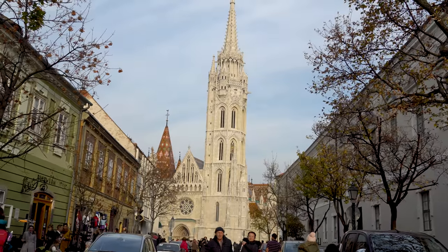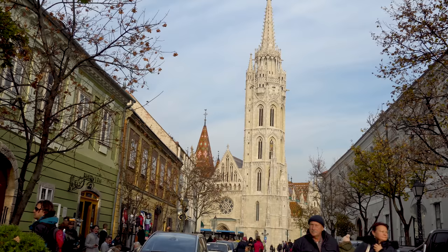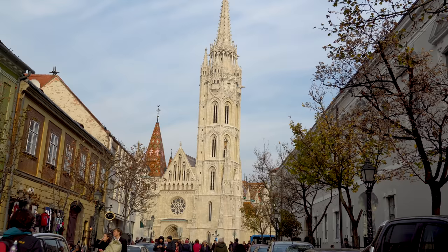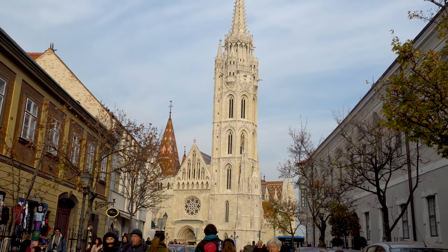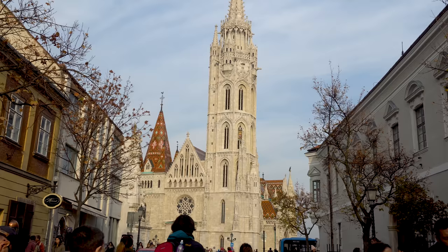It goes without saying that as I've traveled around the world, I've seen my share of beautiful churches. And this church right here that you're looking at, St. Matthias, or Matthias Templum, here in Budapest, actually the Buda side of Budapest, is perhaps one of the more beautiful churches that I've ever visited. It is just spectacular, and I'm going to take you on a tour of the church, starting with the exterior, and then I'm going to take you to the inside and show you some really, really beautiful sights on the inside of this church.